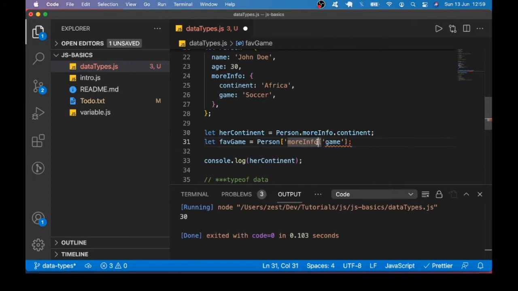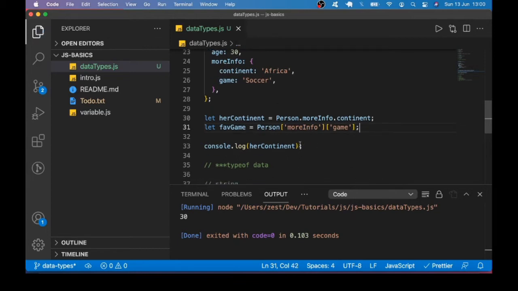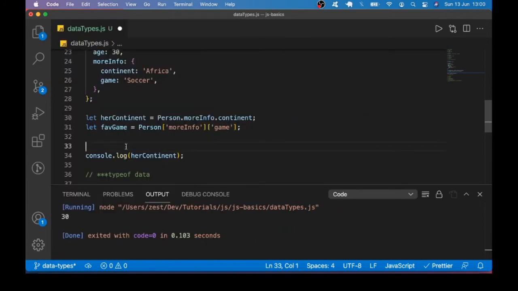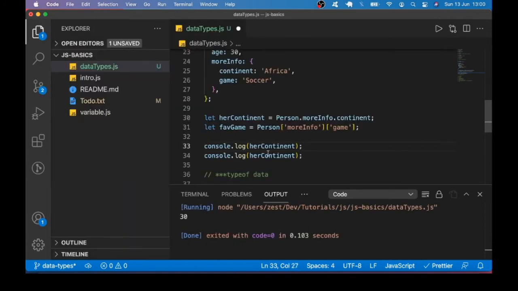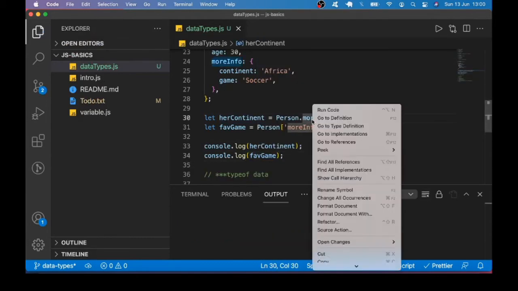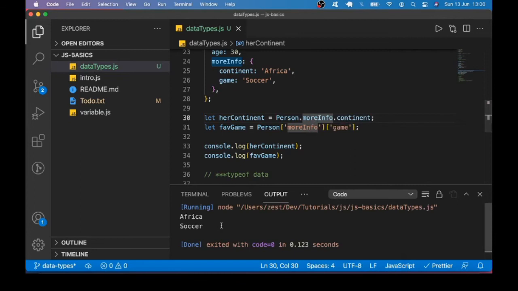It does not mean that if you start with square brackets you have to use it all through. You can use it like this as well, right? So if I go ahead and print both of them, I'll get fav game here, save, clear this console, run the code. You can see that we got Africa and soccer.